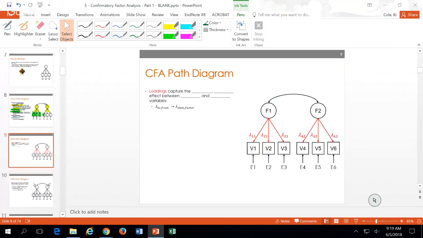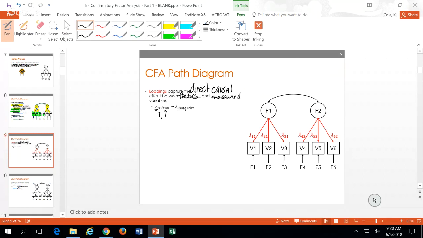So more on the path diagram, the details. The loadings capture the direct causal effect between the factors and measured variable. And so these are going to be lambdas, and the subscript of lambda is the to variable and then the from variable.